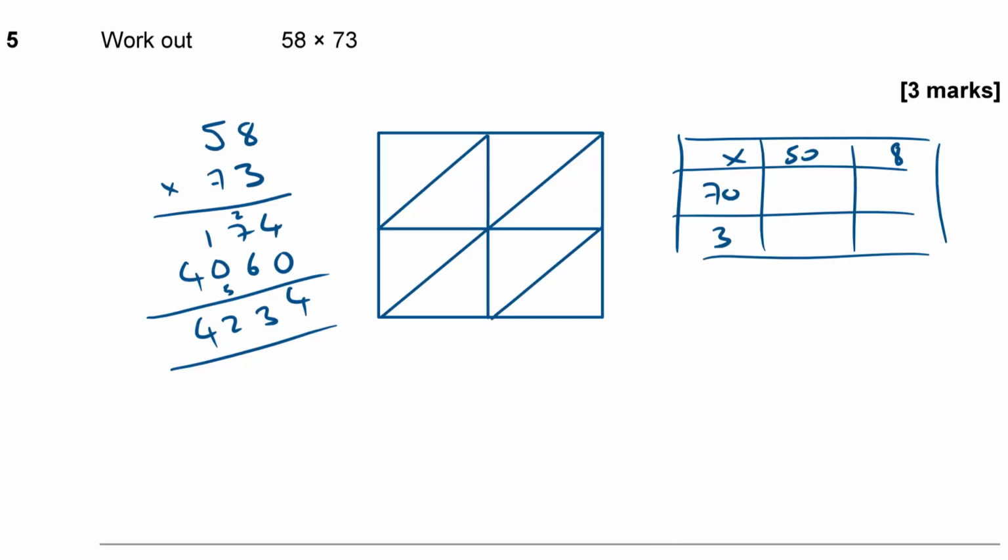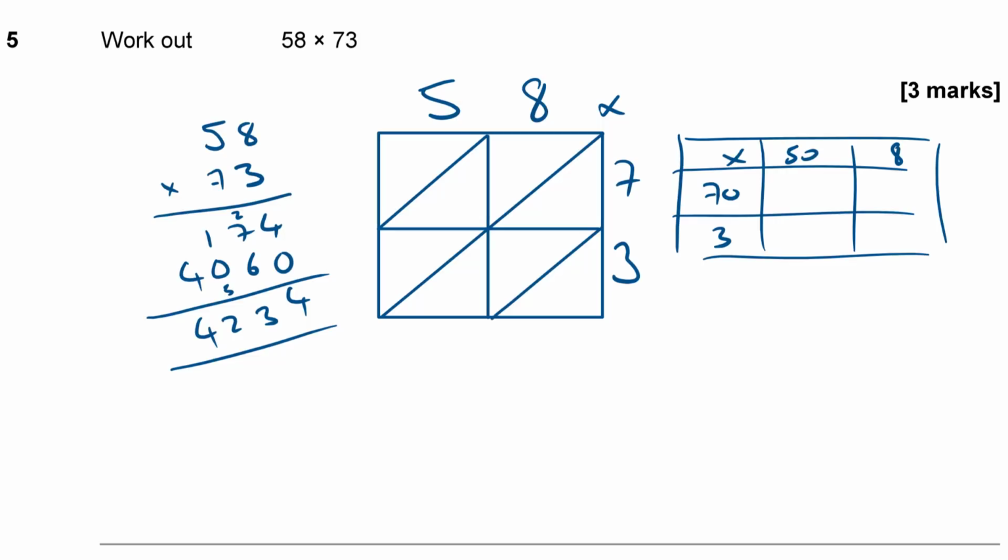Okay, so the hardest thing about Napier's bones is drawing the grid in the first place. Once you've got the grid drawn, you can just write your numbers around the side. So my first 2-digit number I write this side, and my second 2-digit number I write around here. So 58 times 73. Then in each box we write what we get when we multiply those two things together.